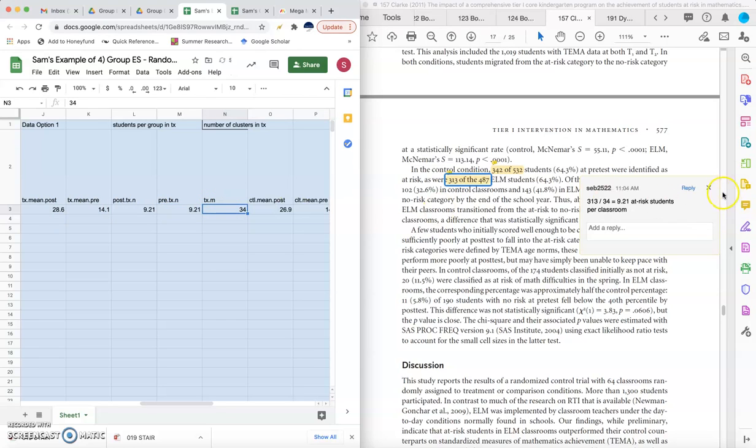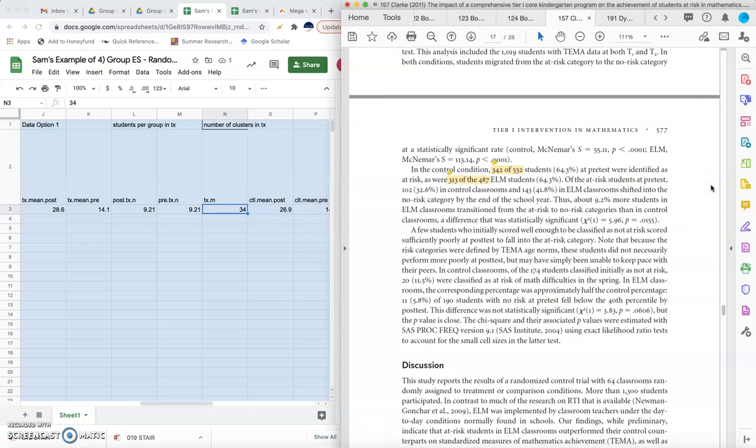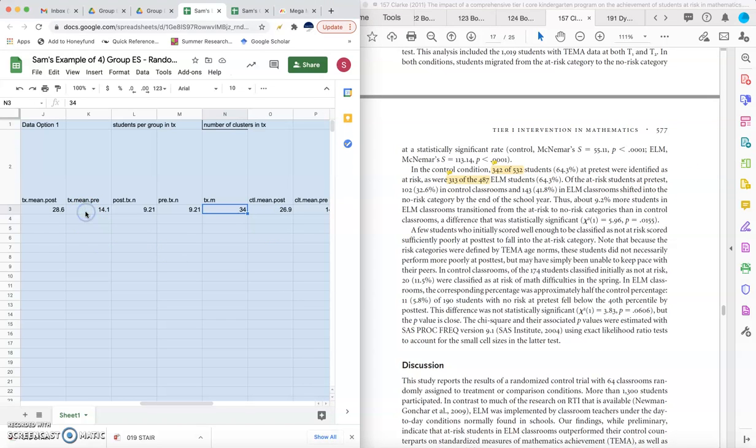So I know that was a little bit confusing. Most of your studies that include older students, you would just be able to go to the table, the results table, like we normally do. This one was a little wonky because the table itself included at-risk and non-at-risk students, and we're particularly interested in only the at-risk students. So that's why we kind of had to do a little digging and to figure out some of this math on our own.